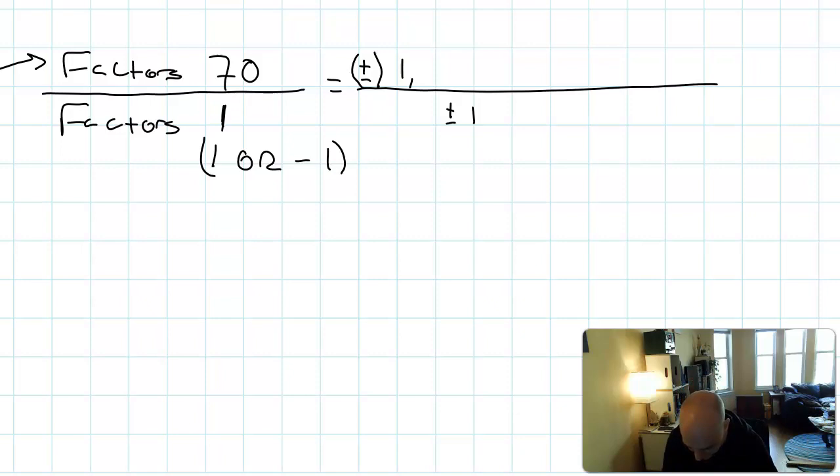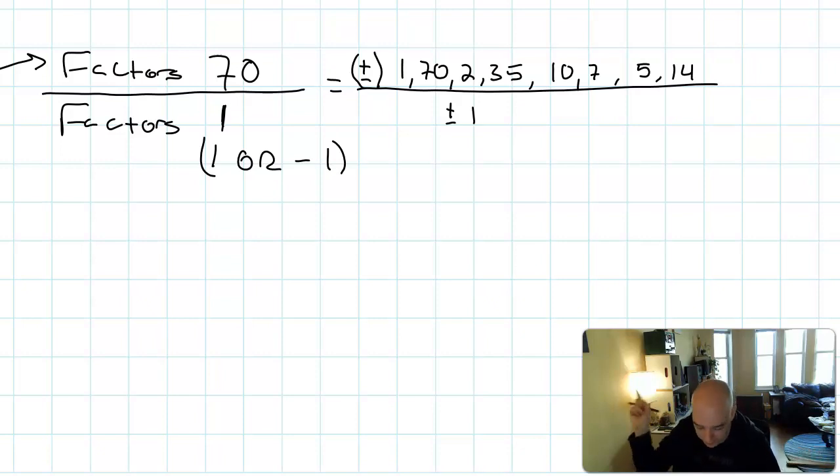So we have 1 and 70. I know we've got 2 and 35. We've got 10 and 7 make 70. And then maybe harder to find, if we take that 10 and divide it by 2, we could have a 5 and a 14. Oh, did I say 10 and 70? I meant 10 and 7. And then 5 and 14. So those are all our factors. And then it is actually really helpful to make just a list in numerical order of all of the factors. And so I'm going to do that now.